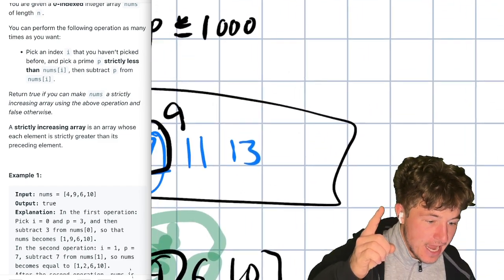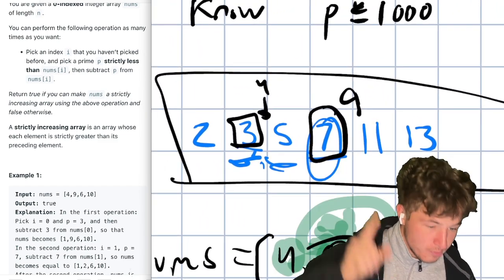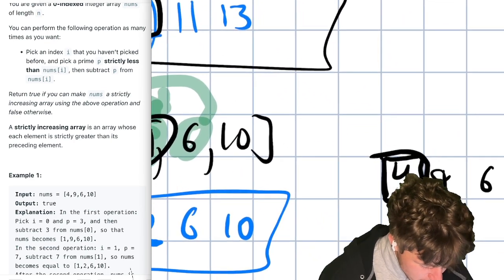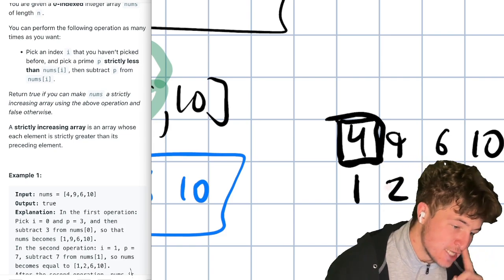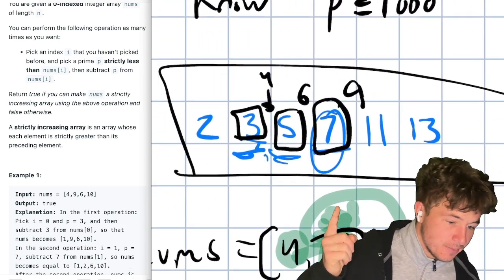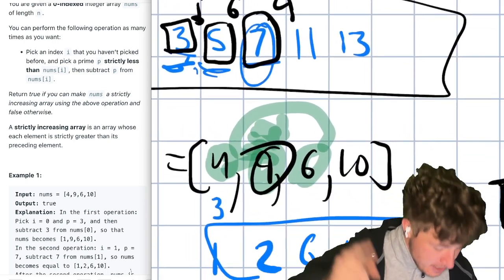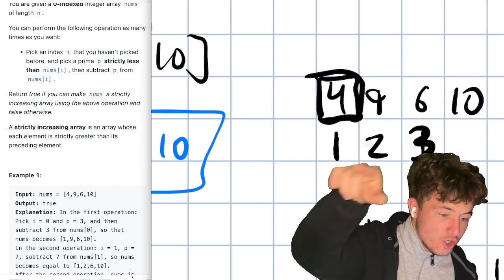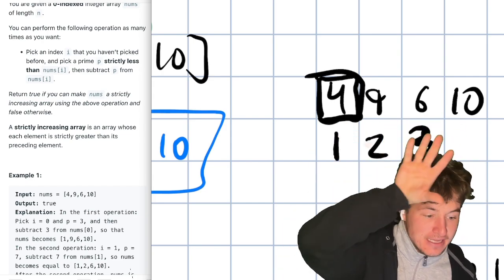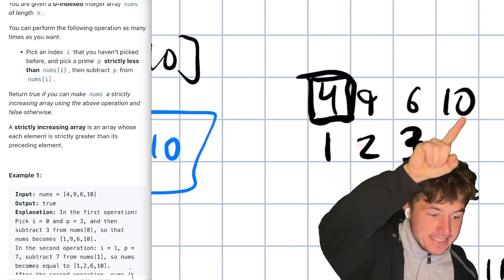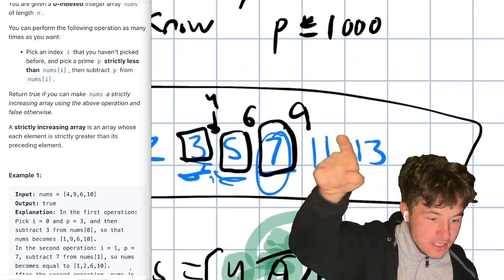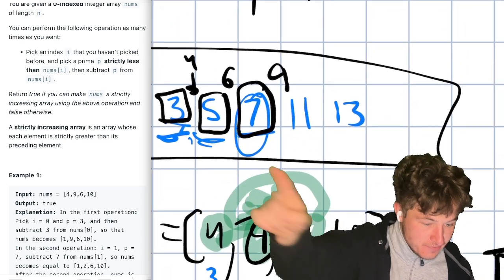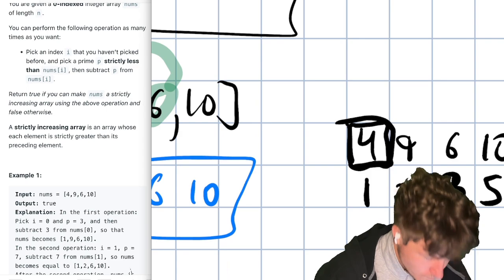Now I have 6, and I'm saying I need to make 6 as small as possible. So you might say, okay, 6 goes here for 5. But that would make it 1. So I need to make it as small as possible while still respecting the previous element. So I can't use 5, but I could use 3 to make this 3. And then 10. Of course, we're already good, but to have this problem have a consistent approach, I say make 10 as small as possible while respecting 3. So the smallest thing is 7. 10 would go here, 7. That would make it 3, though, so I have to minus 5 to make it 5.